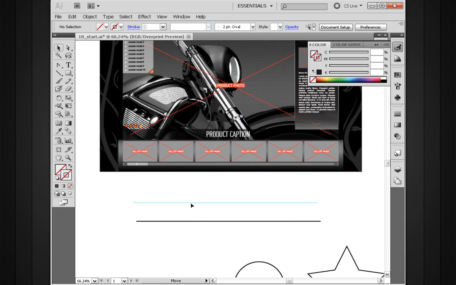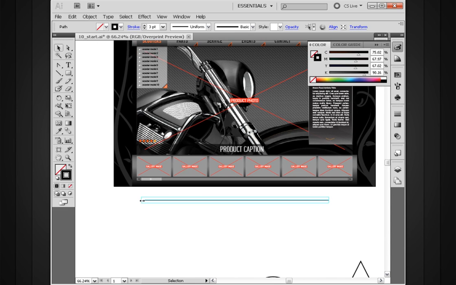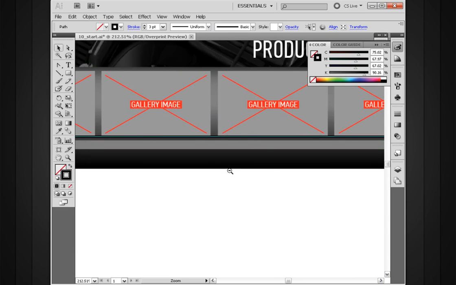I tell you what, let's pull this path up that we have a stroke applied to, and let's turn on our smart guides with Control U, and use the smart guides to line that up with that gradient here. So we're going to create a line that is equal to the width of that gradient. If we can get this path to snap to that gradient, let's just zoom in nice and tight. How about we just pull it up there? We had something below that our path was snapping to.